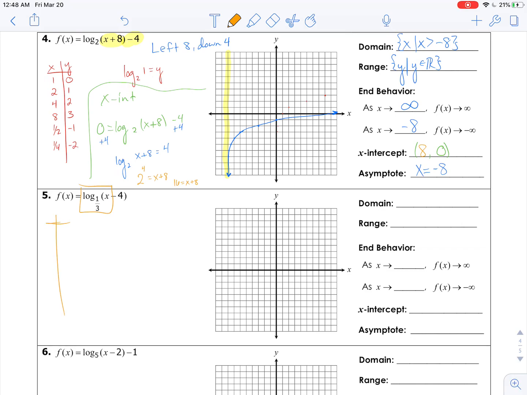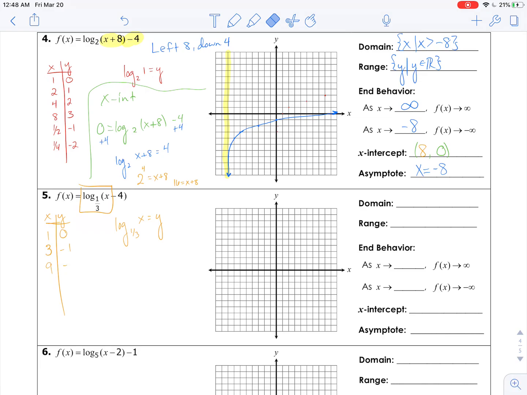So next up here, let's just kind of isolate that bit right there. X, y, always start with 1, because anything to the 0 power is 1. So log base 1/3 of x equals y. So we're saying log base 1/3 of x is y. So 1/3 to what power gets me 3/1, or just 3? Well, if I flip that fraction, that means it must be a negative power. And 3 to what power gets me 3? It's 1.